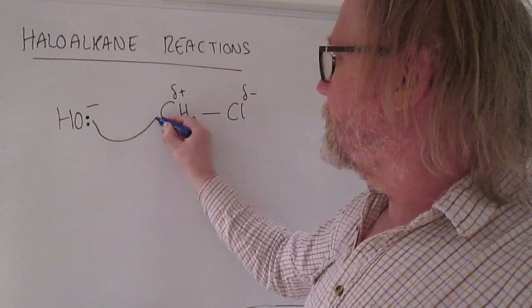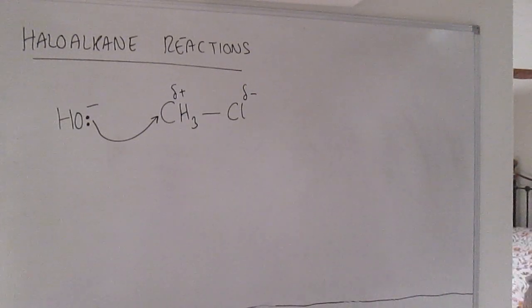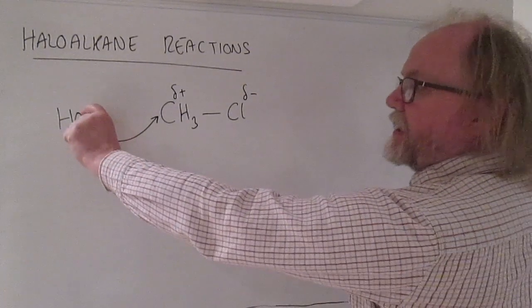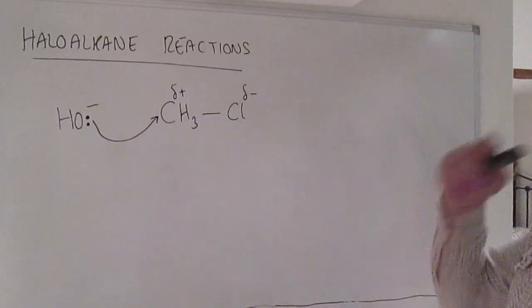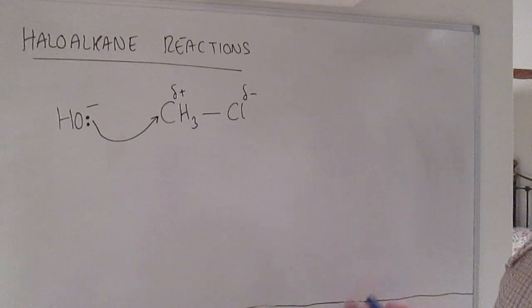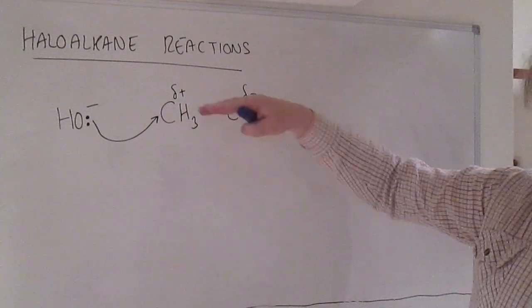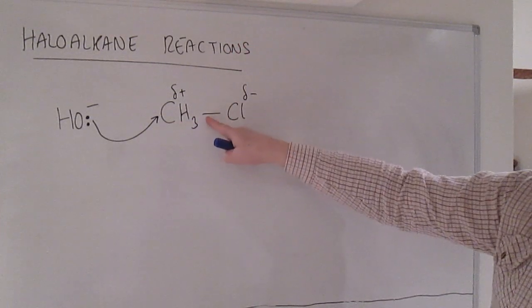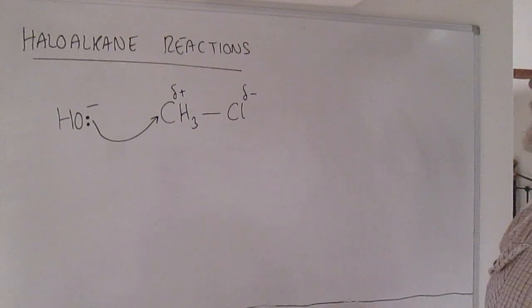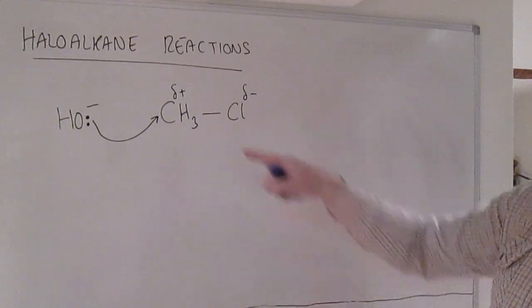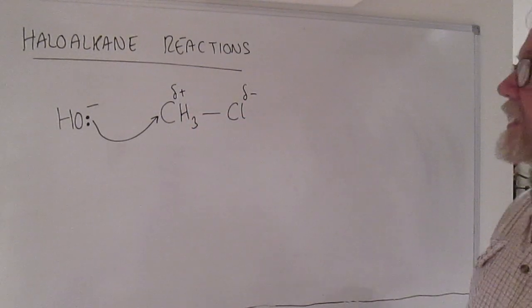So you get a curly arrow that goes like that. Remember, a curly arrow means movement of a pair of electrons, so it's that lone pair is the pair of electrons and it's mounting an attack on that carbon to make a bond to it. And because carbon can't form 5 bonds, if it's going to accept this incoming pair, it's going to have to boot out another pair, and the one that's going to go is this one, because that will result in the formation of Cl-, which is a relatively stable, favourable ion. If it broke one of the other bonds, you'd get H-, which is a much more improbable thing to get.